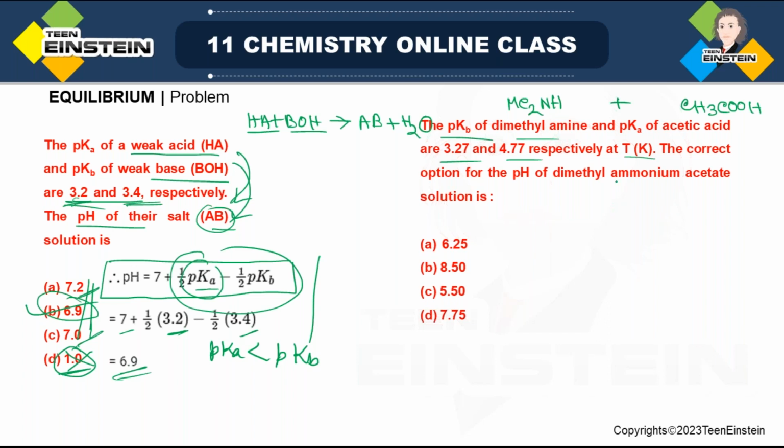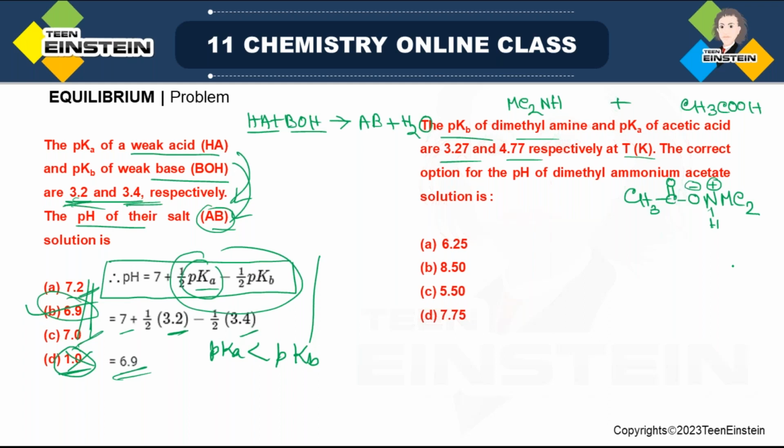So when you are combining these two, the salt that you will get is actually dimethyl ammonium acetate. So this is the salt, CH3COO minus with Me2NH2 plus, dimethyl ammonium acetate. Basically, if you put the H here, that is with nitrogen, then it will be positive and the other part will be negative like this, right? If you remove it, then there will be no charge over nitrogen. So this is the salt, which is a combination of Me2NH and CH3COOH.